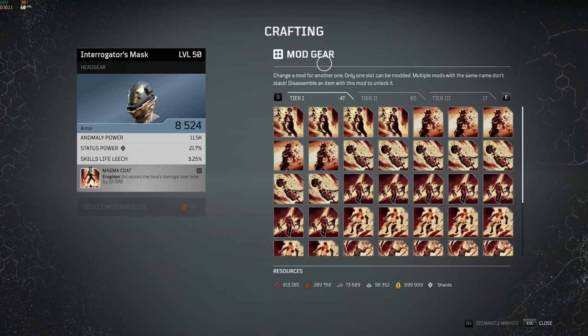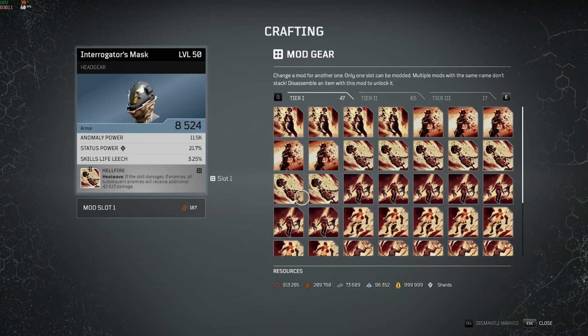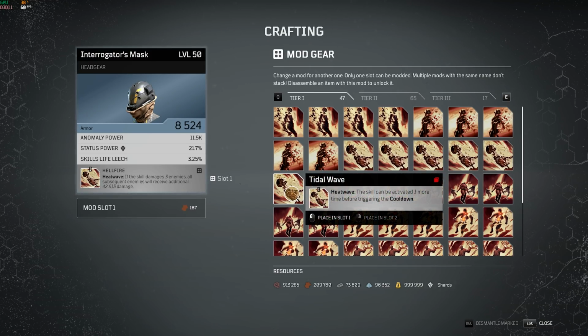So it's basically Heat Wave and Thermal Bomb, which are the main skills used for this build. Of course Overheat as well, but Heat Wave and Thermal Bomb is what gives you the big debuffs. So picking up Burnt Out is super important, because that is what makes Heat Wave actually debuff the enemies. Damaged enemies take 25% more damage for 8 seconds. And we have a cooldown of 6 seconds, which means we can actually hit more than 3 heat waves on one target.